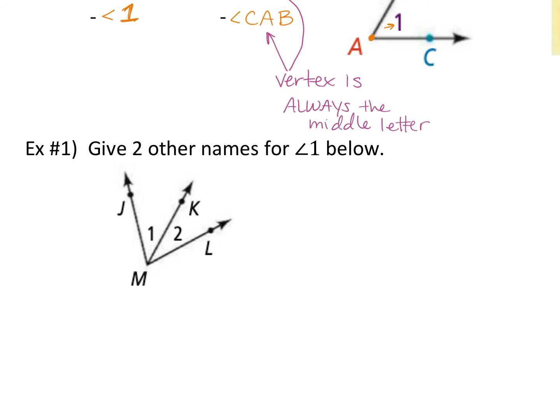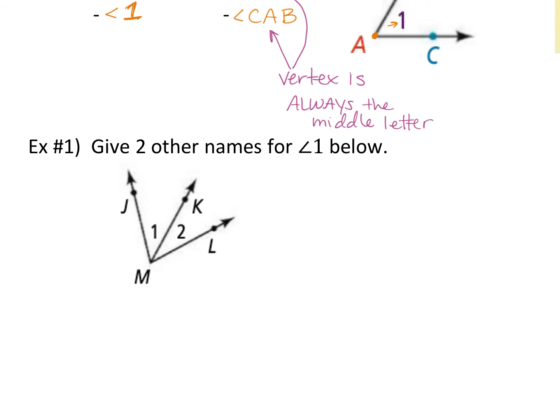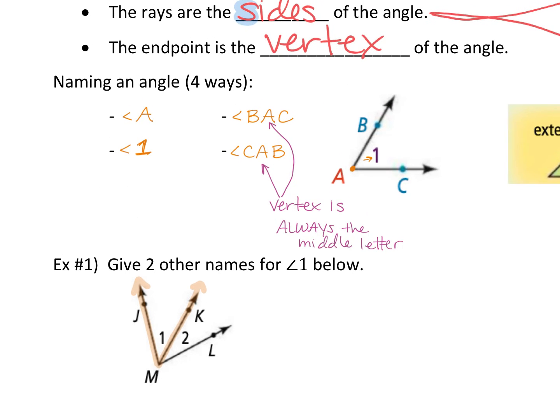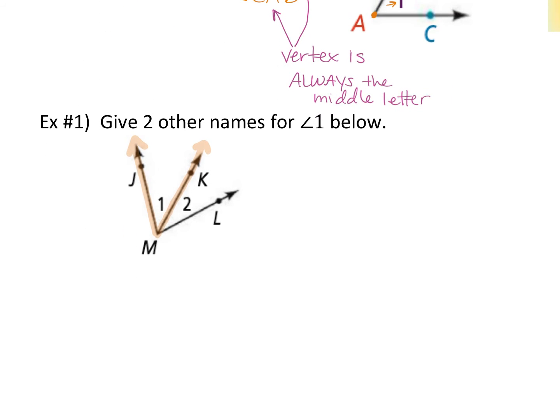Then tell me, in this problem, angle 1, notice, is right here. Now, I said there were 4 ways to name this one. There are not 4 ways to name angle 1 here because we can't call it angle M. Did anyone see why we couldn't call this one angle M? Because there's 2. There's two. So which one are we talking about? Is angle M this? There's actually three. Is angle M this, or is angle M the whole thing? We don't know, so we don't call it angle M. But based on the 4 ways we had to name it, I already called it angle 1.